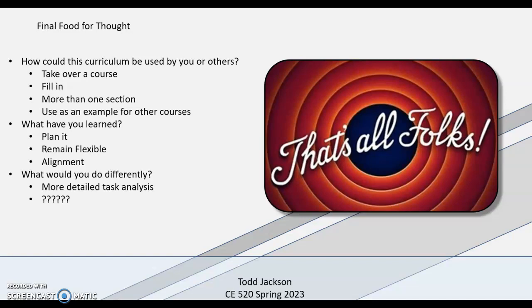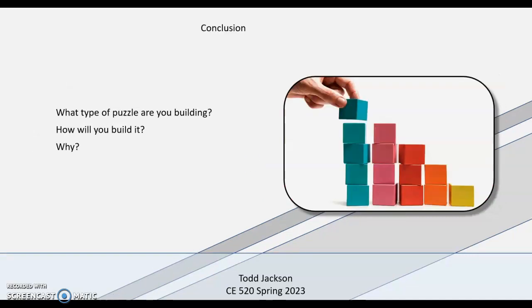But I think looking at the class itself and each one of our little steps has really opened up my eyes to go back and look at what I'm doing moving forward. And in conclusion, it's like building a puzzle. What are we trying to build? What type of puzzle are we doing? Are we doing something that's going to be simple, or is it going to be a 4,000 piece jigsaw puzzle? How do we do it?